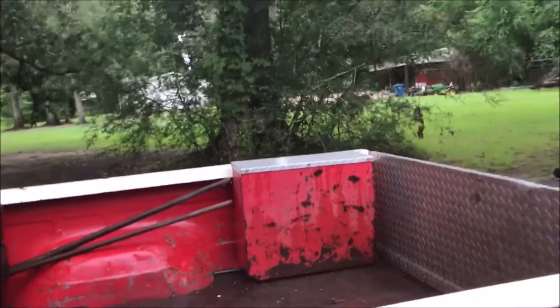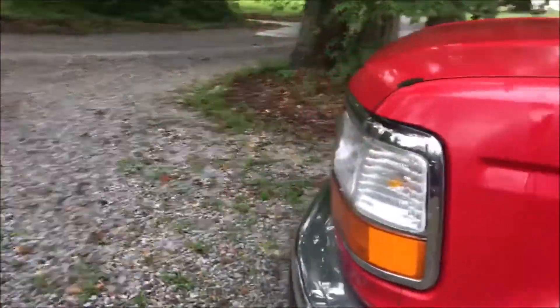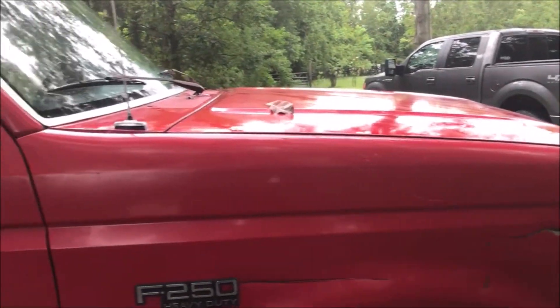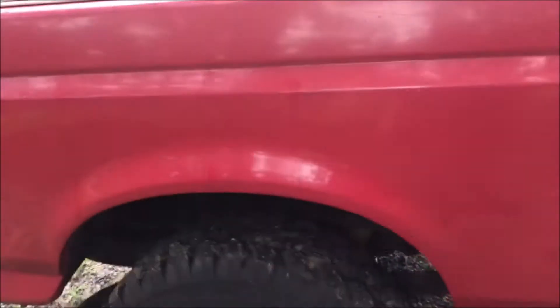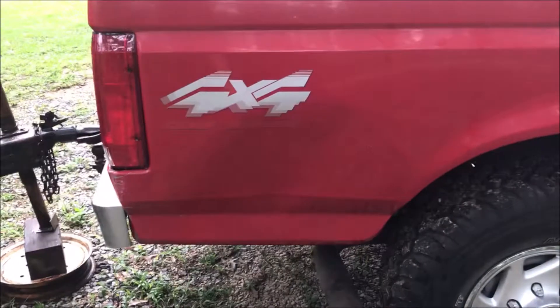I think my brother-in-law wants that toolbox, so we're going to take that off. On this side, the fender is dinged — I've got another fender, I've got fenders out the yin-yang. But that one either gets replaced, or it'll probably be easier and cheaper to just replace it. Looks like the cowl is bent, so I'll probably need to get one of those. The door on this side seems to be fairly decent. The bed is again decent until you get to the back, and I don't know what he hit — but hopefully they can pop that side out.